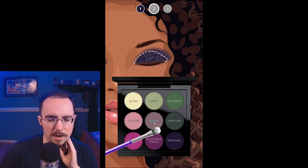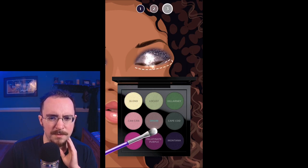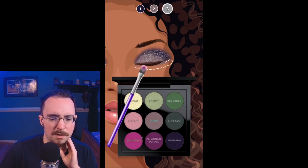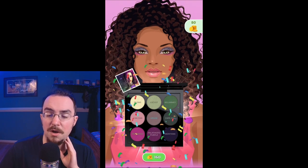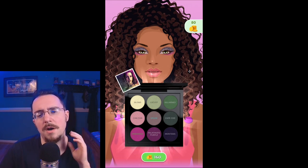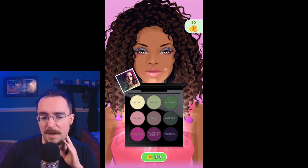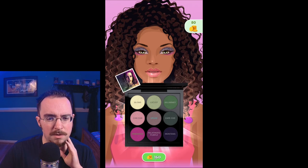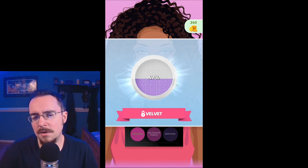It wants me to go over here, go in the middle. Do we wanna go in the middle? I do wanna go in the middle. That was perhaps the wrong one. Let's put that in there. What do we think? You know what? I like that a lot more. It's very 80s looking with the very bright under color, but I don't mind that at all. That's massively improved from the first. Absolutely massively improved. I like that a lot.